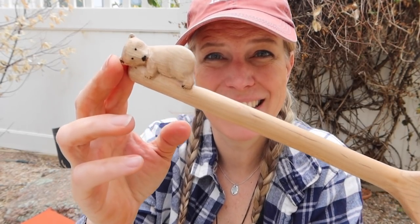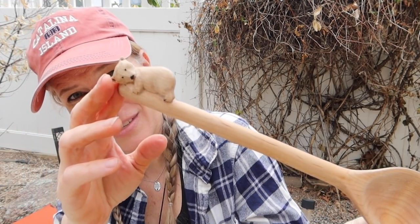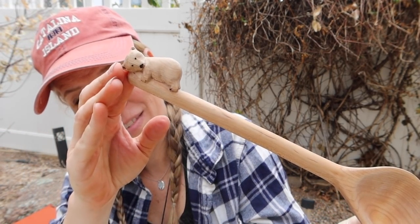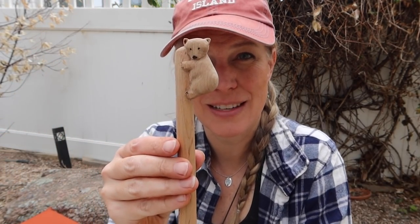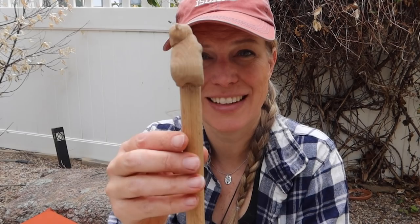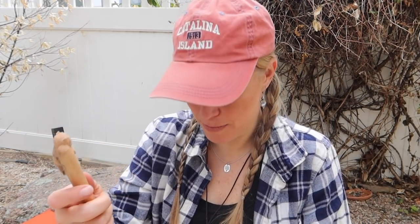Here's another one he did with a little bear. Let me get out of the frame, so it keeps trying to focus on me. There we go. Isn't that the cutest little bear? I just love it. That's also from 2018. He's working on another project for me that I will talk about later in another video.